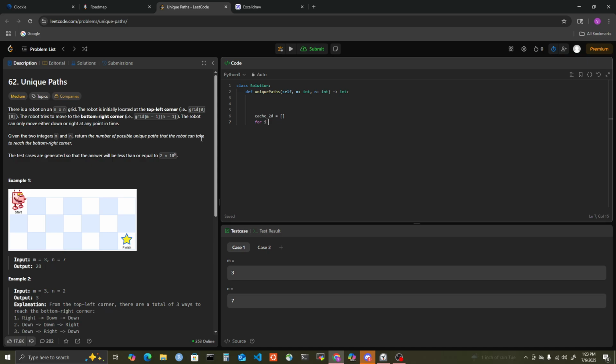For i in range of M? No, N. No, M rows. M rows and columns. Apologies about that. Dot append, a list of None times n.